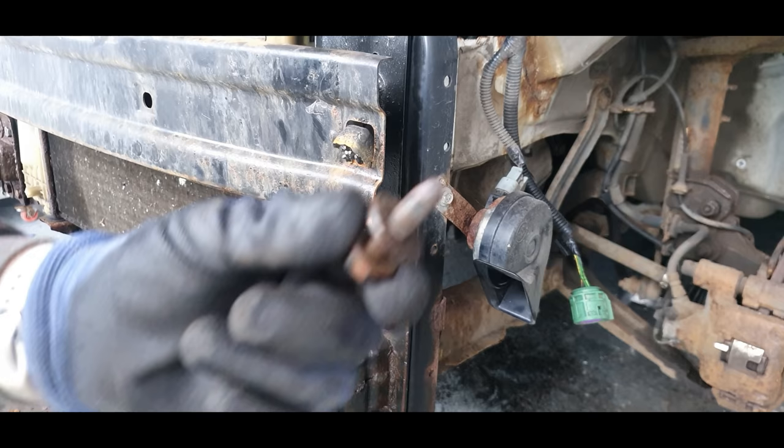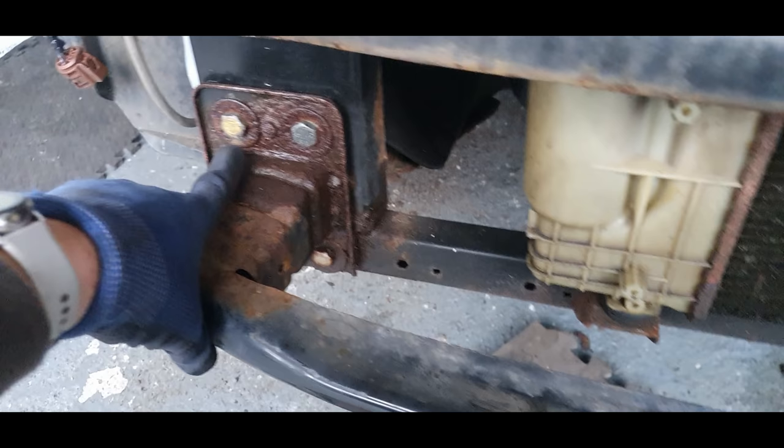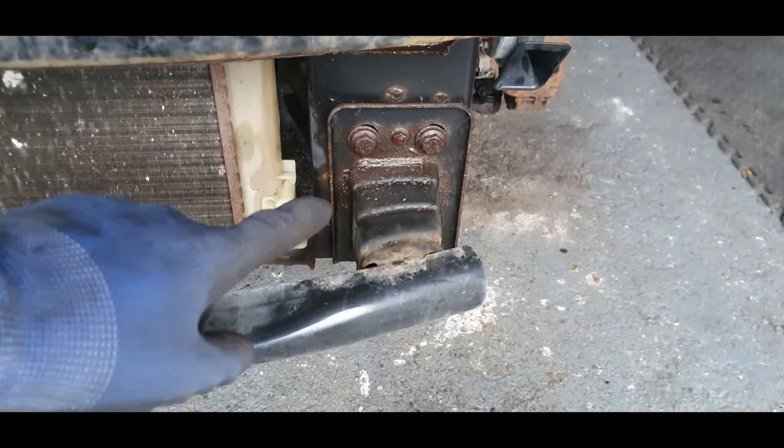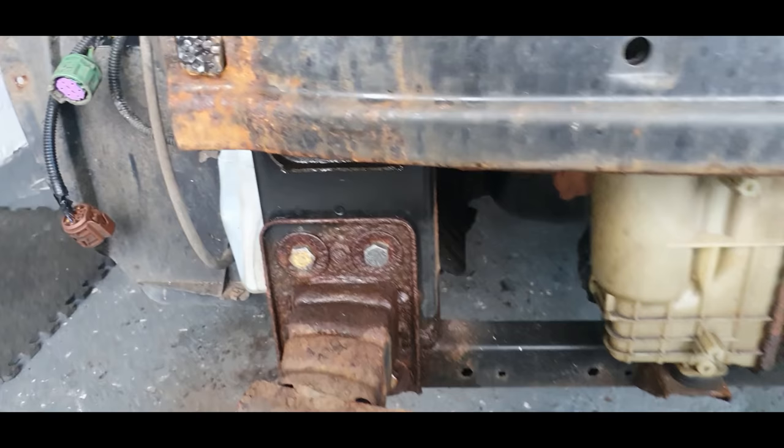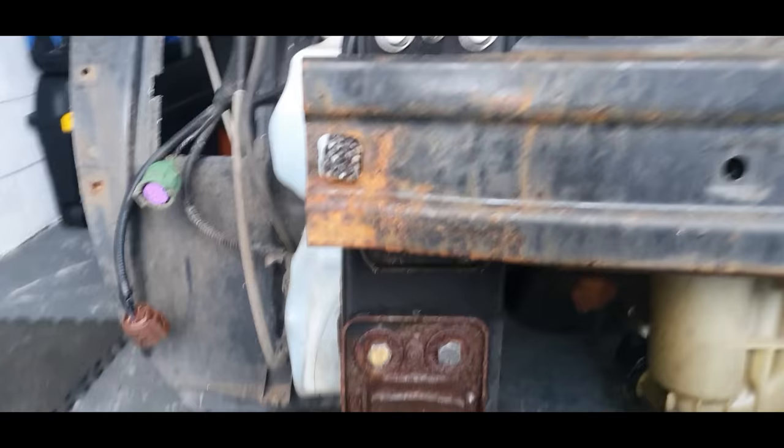Oh my god, that's ridiculous. If you look at this one, they ain't original. Look at them. They are definitely different. So someone's definitely been in here, messing with stuff. Oh, I hope they just come out all right. Let's do these top ones.